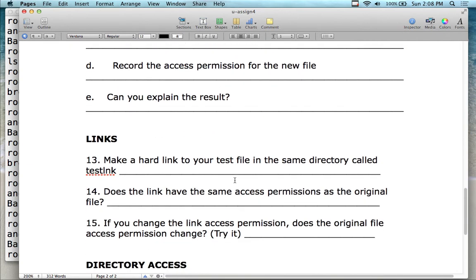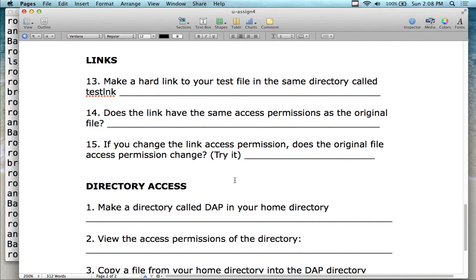And then we have this section here called links. Links are referred to as creating a link. We have symbolic and we have hard links. A hard link is when you create a link in the directory structure. It's like creating a directory but not creating a directory. You create basically a copy of a current directory, and you're creating a new way of getting at it, a new path. It's an ln command.